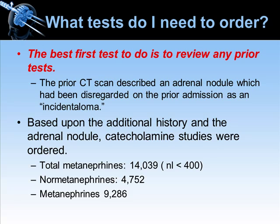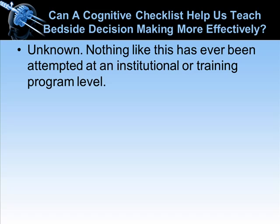Now, if we were more on the ball, way upstream with all that logical testing, the lesson taken home for us was to be really careful with your history, what a valuable tool it is. If we had done that before, we could have saved some of those other tests if we'd been more critical in the history. It's the most valuable tool we have.